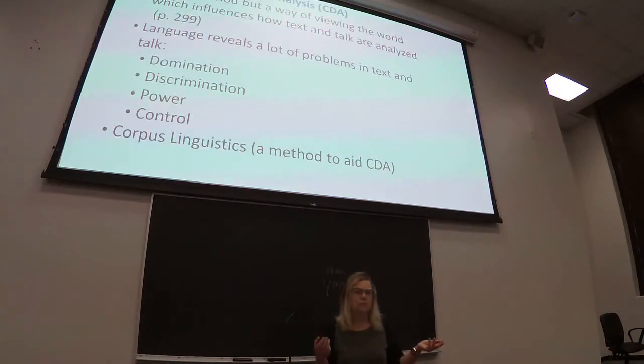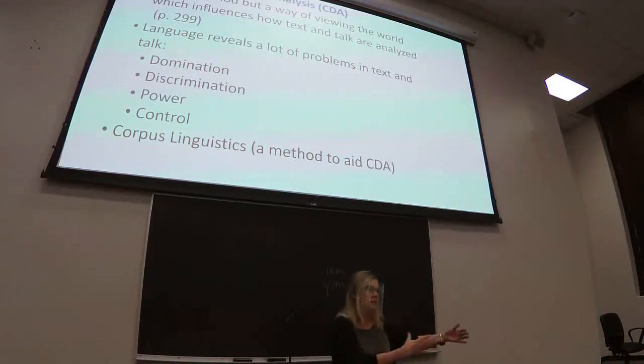How does language reflect that one person is in control? Does that person always talk more, so you can quantify and show that that's actually going on? Is there discrimination? Are there certain groups of people who are not given the conversational floor as easily as another group of speakers? And you can find that in conversations.